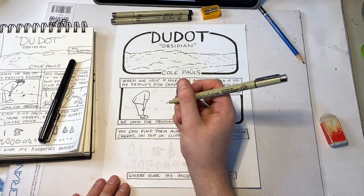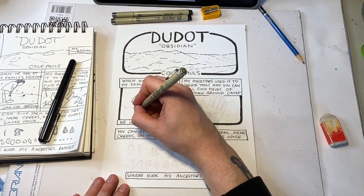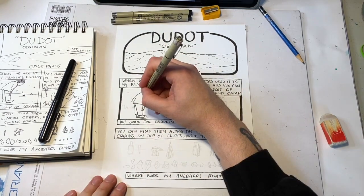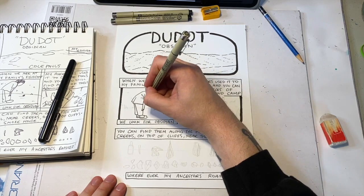And then, when you're done, you get to go back and share it with the family member that helped you, and it feels extra special because you're writing about your family, and you got your family to help you.